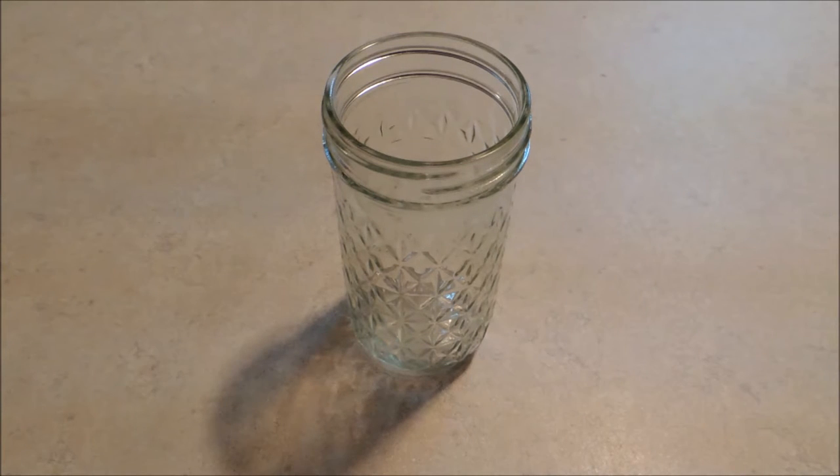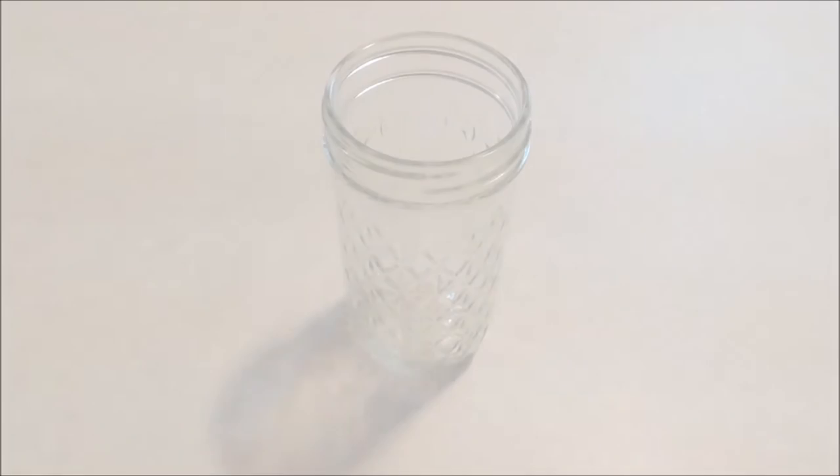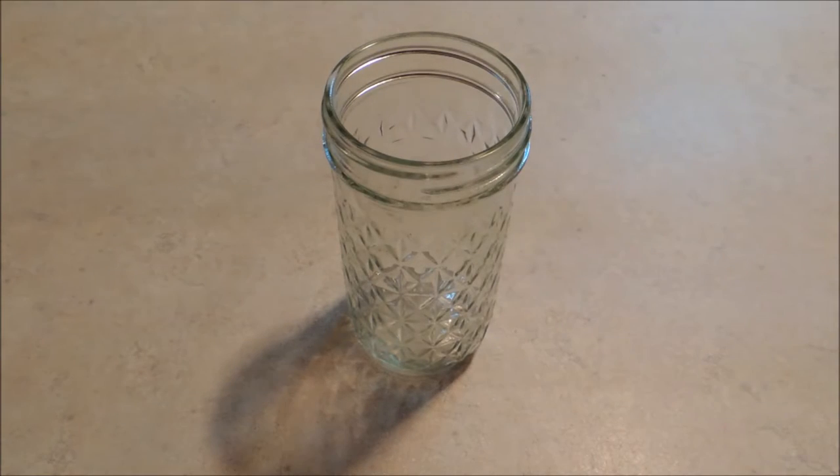This would be great to give as a Father's Day gift if the man on your list likes to grill a lot. My husband is the grill master at our house, so I'll be giving this to him. We've also been doing a lot of campfire cooking since we got a fire pit. If not Father's Day, you could give this as a gift for a host or hostess if you're invited to a cookout this summer, or just make it to have at home.